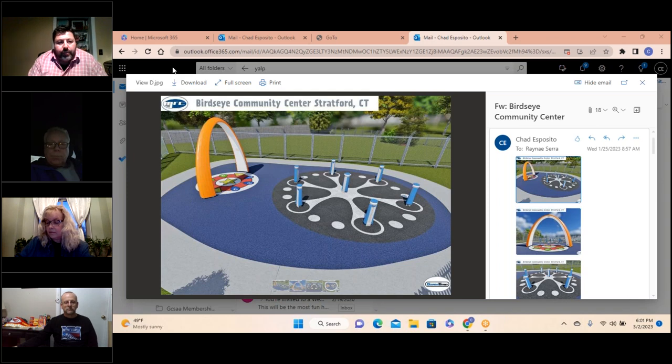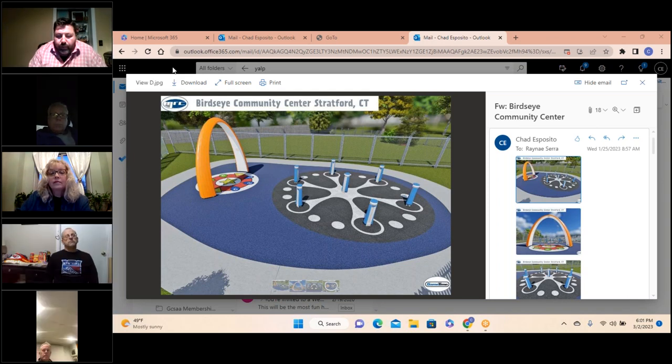Okay. So we've been looking at a bunch of different playgrounds. Obviously, some of the playgrounds are starting to get older, in that 2007, 2006, 2008 range, in that 15 year. And Bird's Eye Complex is one of those playgrounds where it's looking to be replaced. I worked with Game Time. They showed me this new concept that came from Denmark. It's called YALP, Y-A-L-P, play backwards, an anagram.